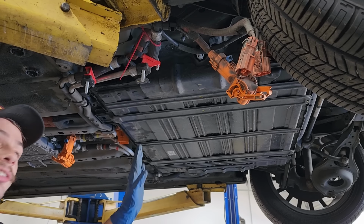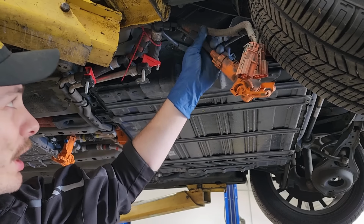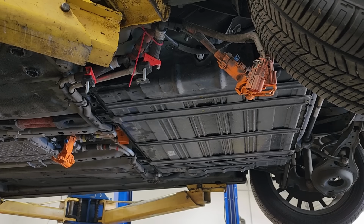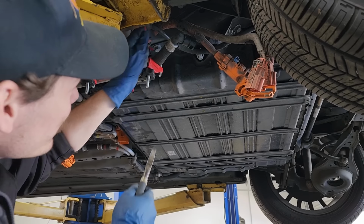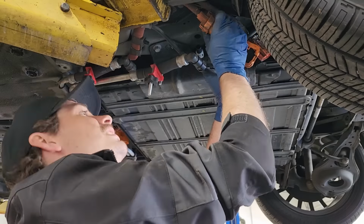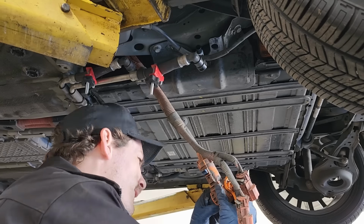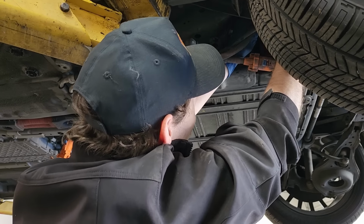All right, the battery's in. So now we can start reconnecting everything else. I'll start with our high voltage connectors here. I need to remove a zip tie that I have up there. We'll plug in the two connectors on top here first.